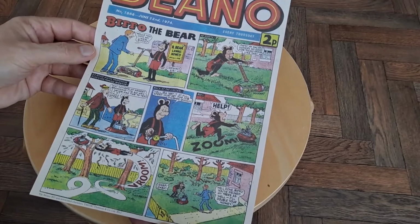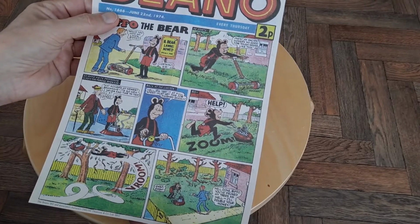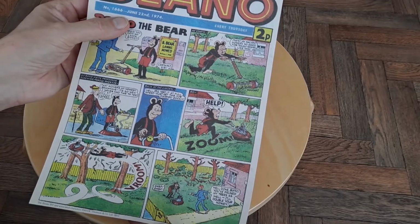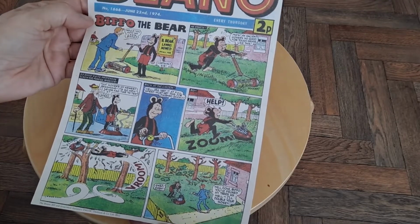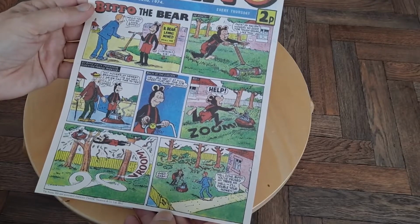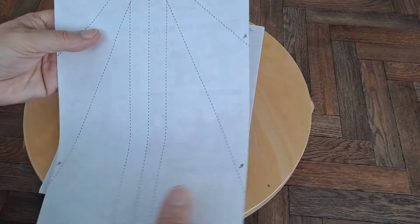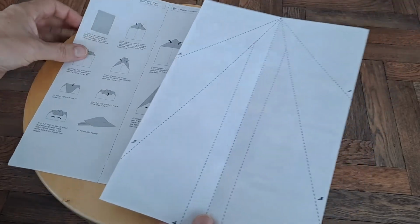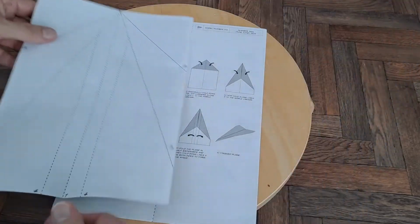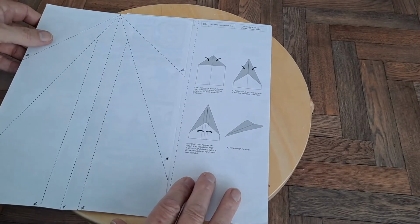So, this is BEANO number 1666, June the 22nd, 1974. And that looks like a fairly standard paper dart. That's what I would call it.